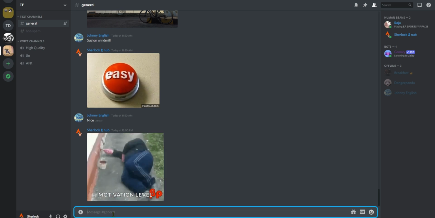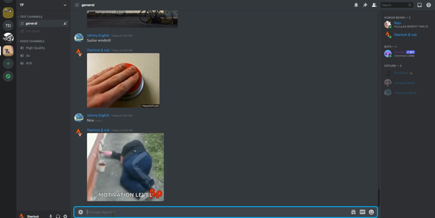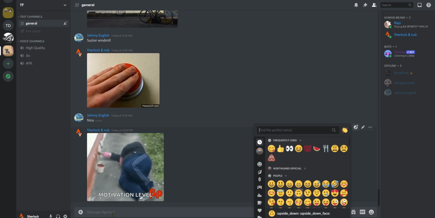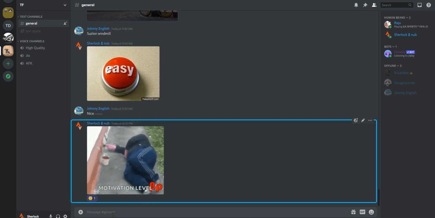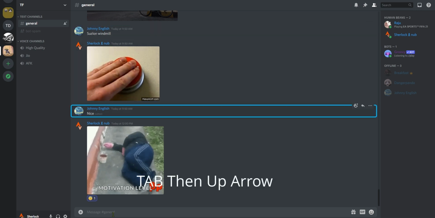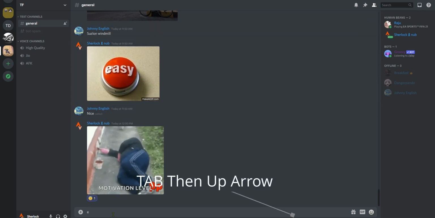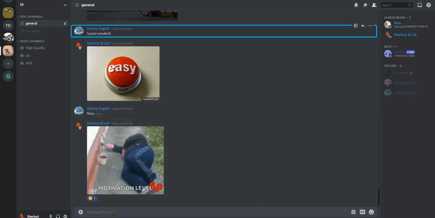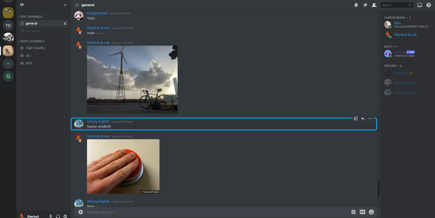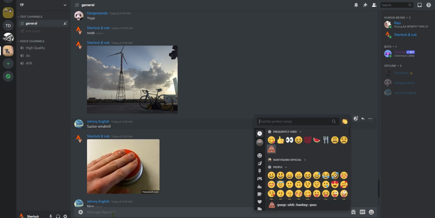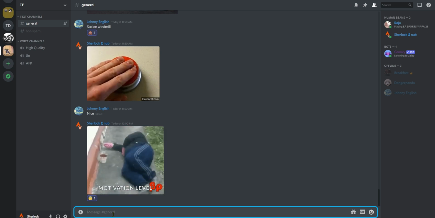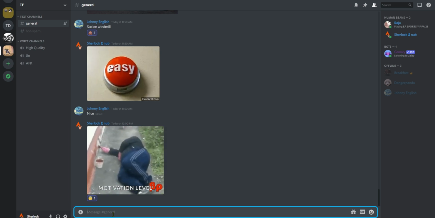Now, once you're in the text channel using the keyboard, you'd want to actually react to a message, edit an old message, pin it, etc. So to do that, you just have to hit tab once. Once you hit it, press the up arrow key to highlight the message you want to do anything with. Press E to edit, backspace to delete, P to pin, plus to add reaction, and R to reply. Those are just some of them, but you can access the whole list by pressing Ctrl/, which will give you all command lists that are default on Discord.